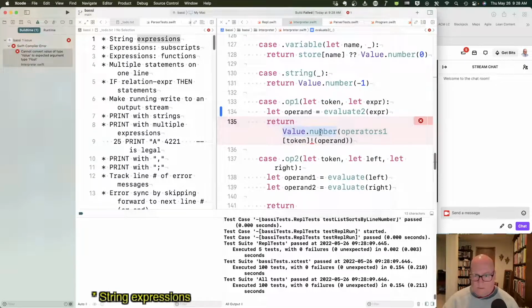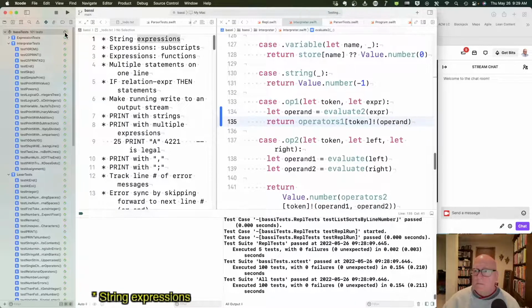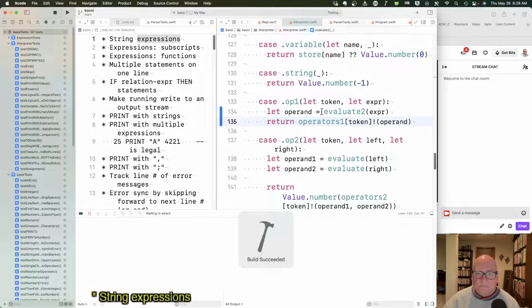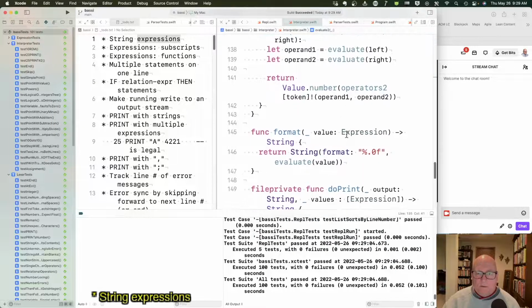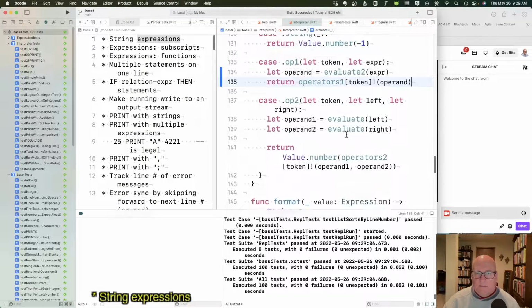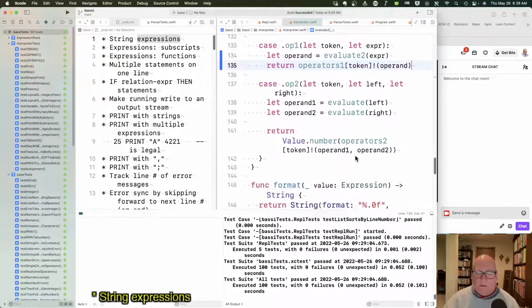Oh, and this goes away. Okay, because it already is a value. Okay. Evaluate the token, get the operator back in the form it's in. Okay, I think that is good.